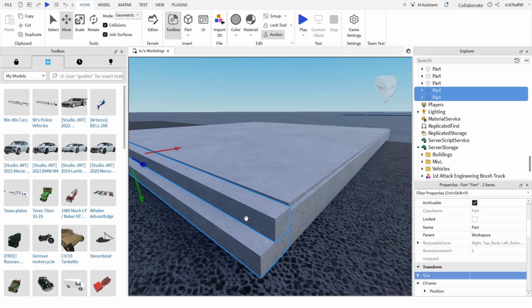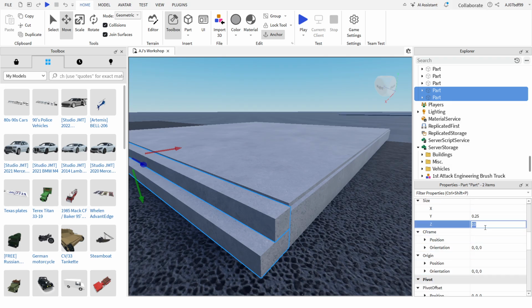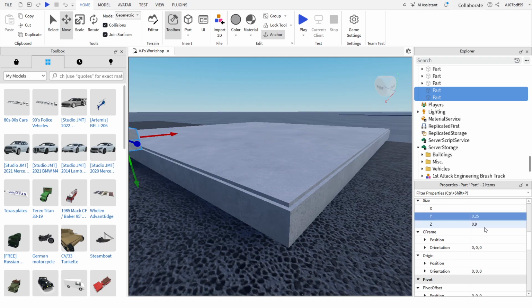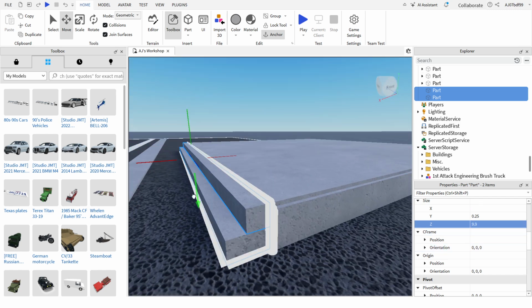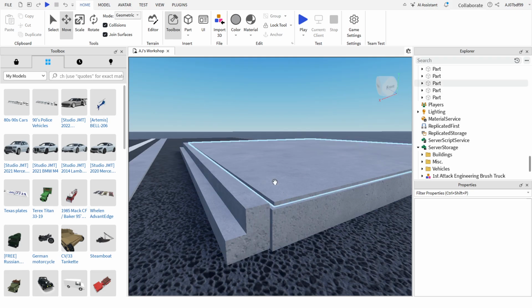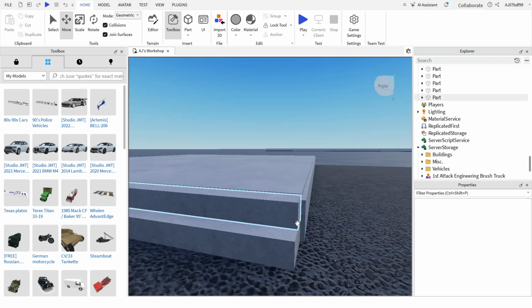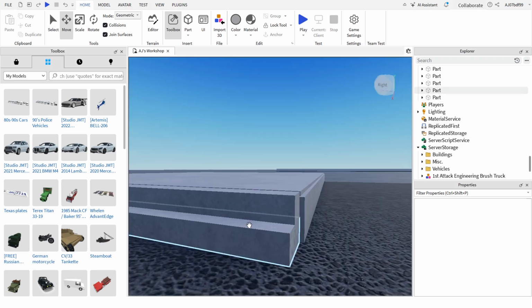And this whole section we need to actually have as 9.9. So, whoops, that didn't go as I was hoping. So, like so. And there's a reason, which we'll get through in a second, as to why it's like that.